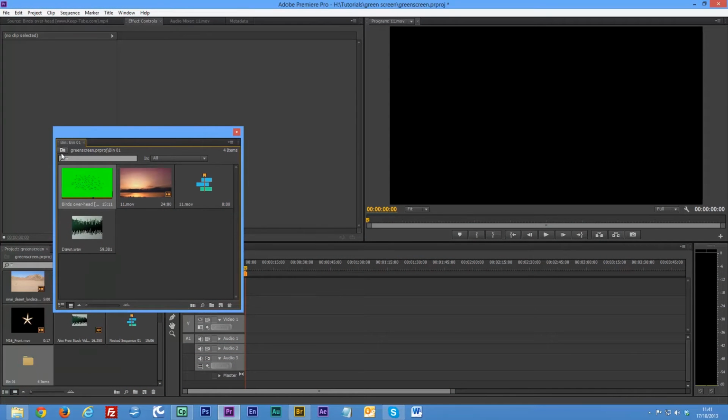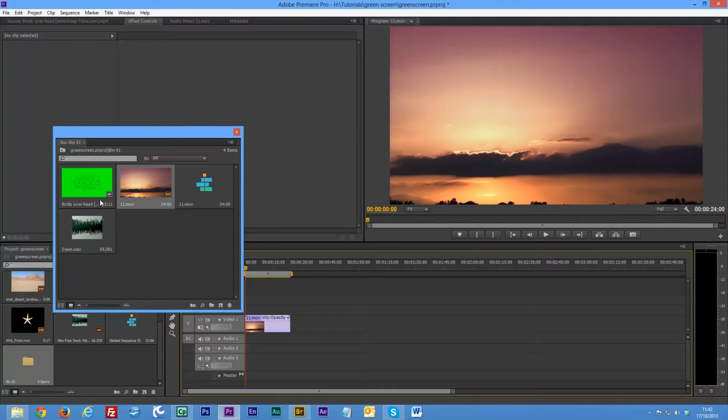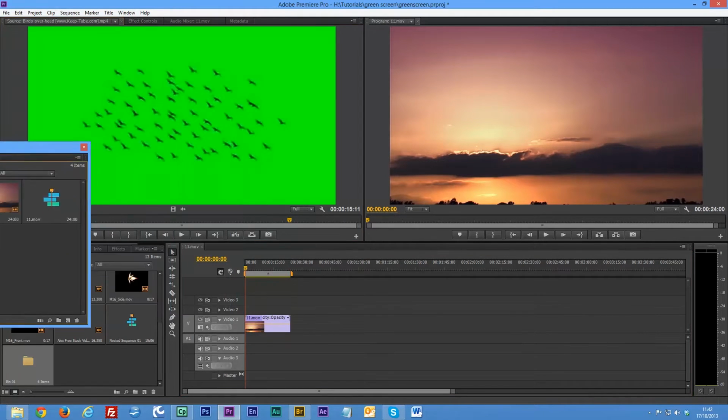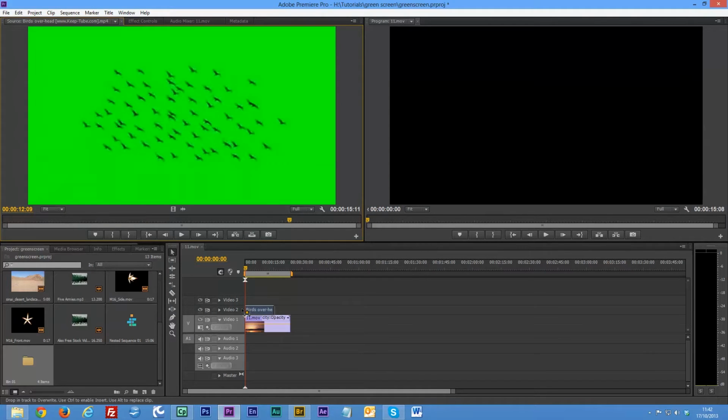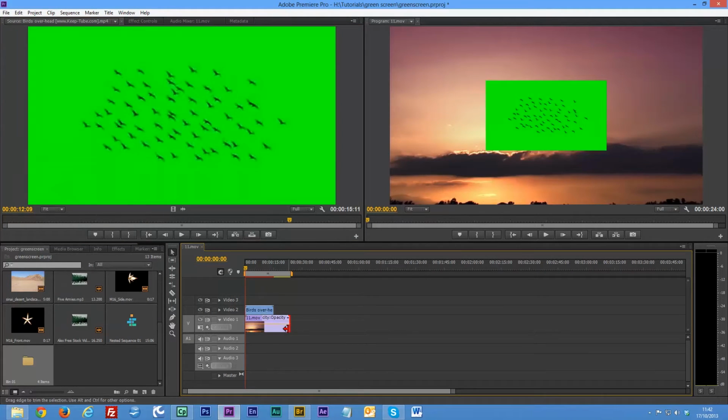Okay, we have our media bin open here, and I've got my footage as a sunset and the birds flapping. If you look there, they're flapping their little wings. Bring our sunset into our timeline, and because the birds footage has got a redundant audio track, and when I say redundant I mean there is nothing on it, we're going to double click and bring it into our trimmer, and then just drag that onto our timeline, and we'll just bring our footage down to match. But as you see, if we move this along, it's a little bit not great.